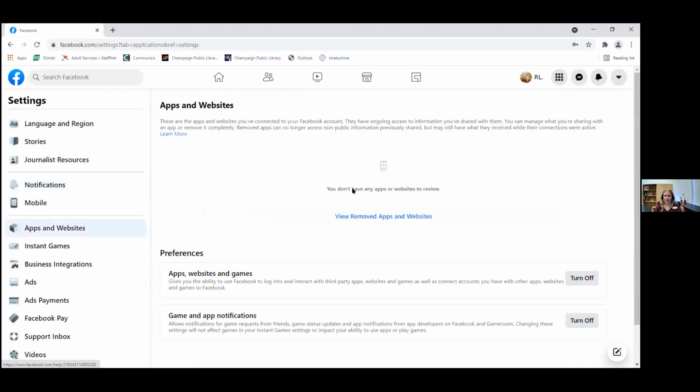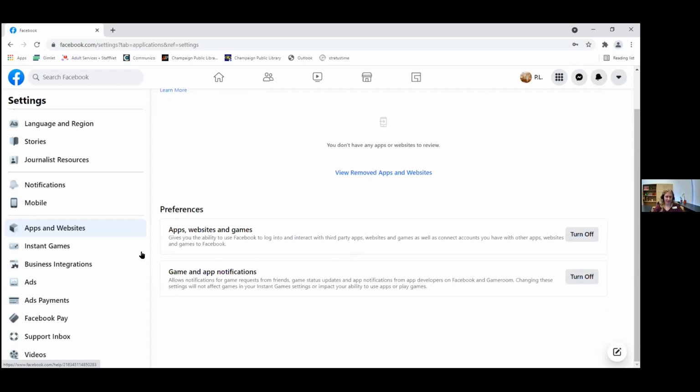Apps and websites. This is where, if you've set anything up that you've connected to your Facebook account. So for example, I think Scrabble. Scrabble is one of the apps that they say, oh, you can sign up with Facebook. You can't just sign up with an email address. You have to sign up with Facebook. So that is one where you would weigh whether or not you really want to use that app because it only uses your Facebook profile. You can't do it in a different way. That may have changed now, but when I initially signed up for the Scrabble app, I think it was only allowing you to use your Facebook information to sign up. So you might want to think about which ones you've signed up for using your Facebook information.